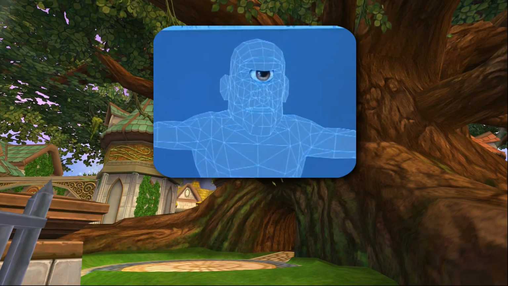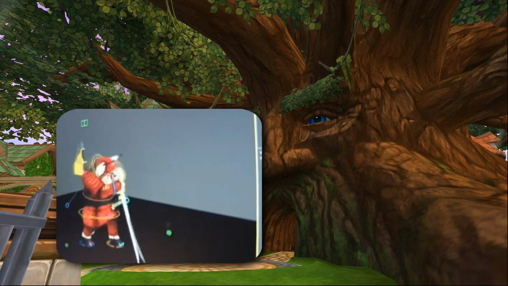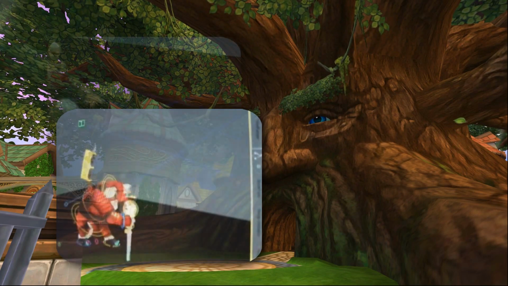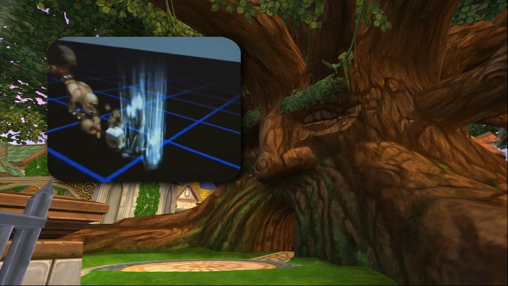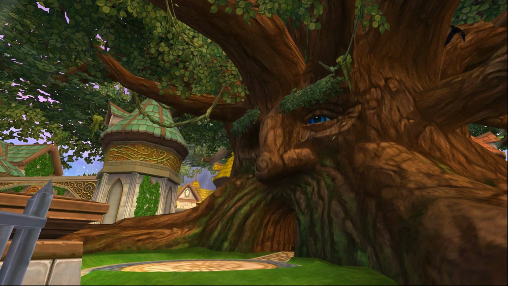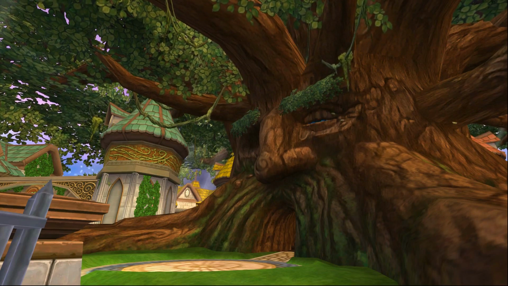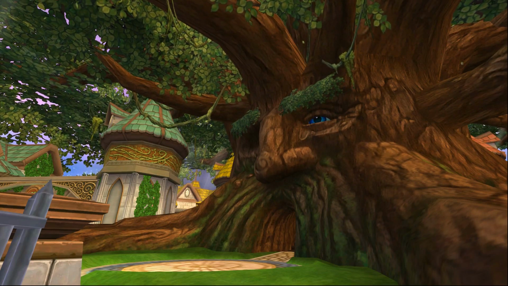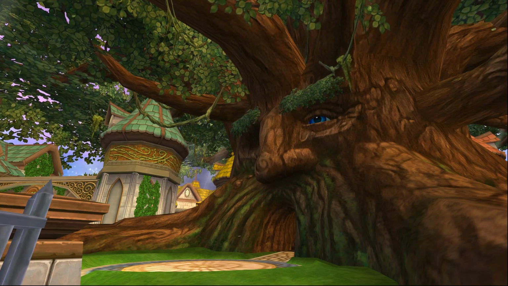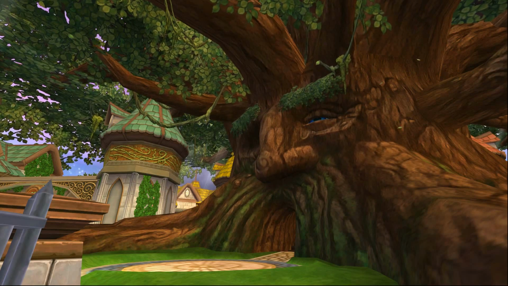Characters had to be fairly low poly. Creatures and spells, we had very specific ways. Our particle effects are very much done in 3D Studio Max, as opposed to most modern particle effects, which are done in engine. Back then that was standard practice. That was very much the norm. Now we come on 10 years later.